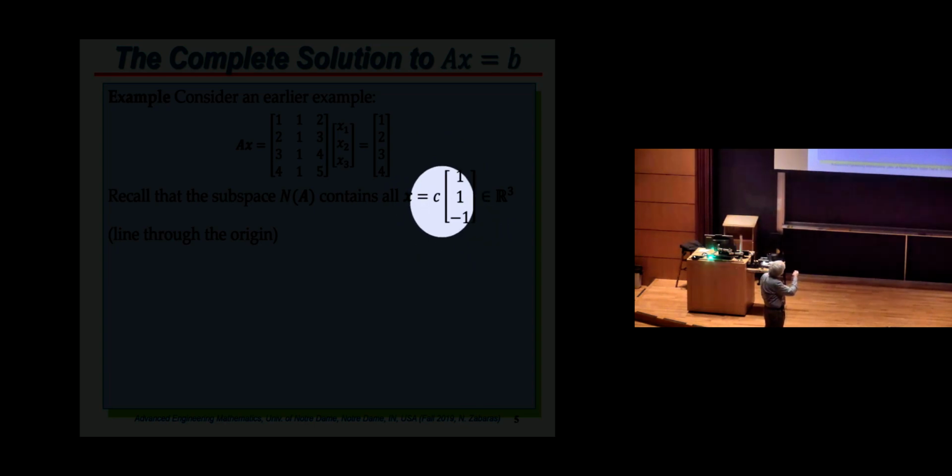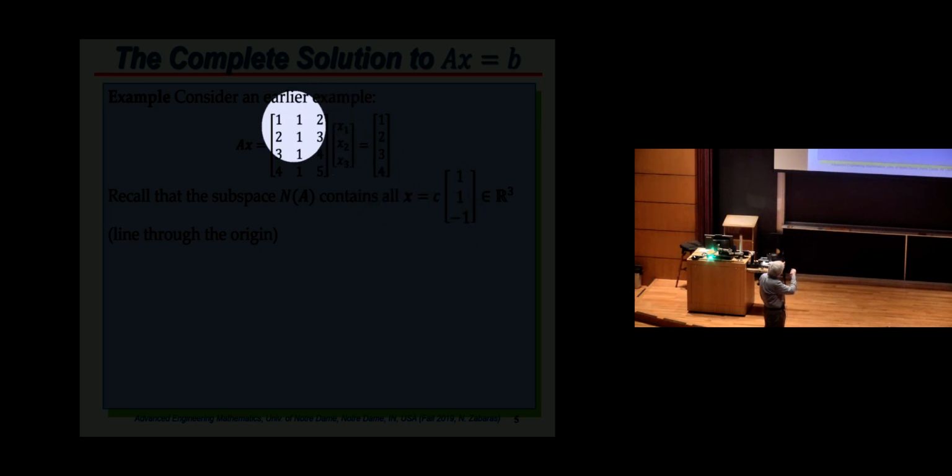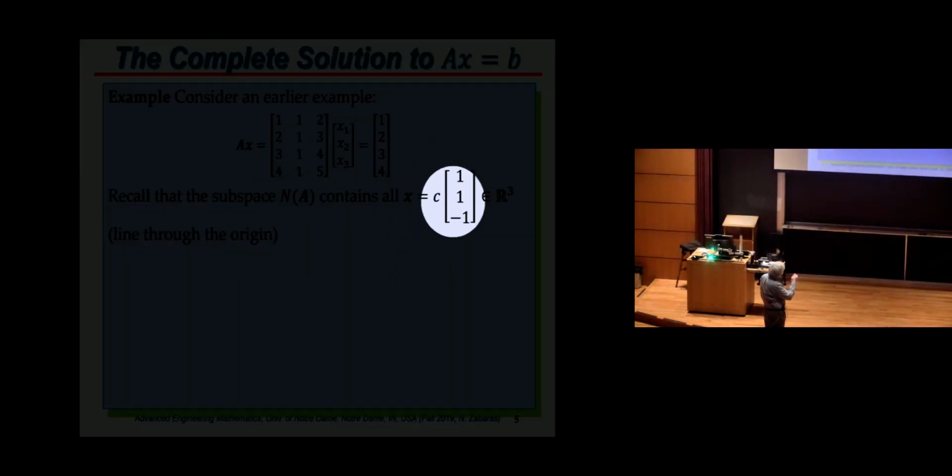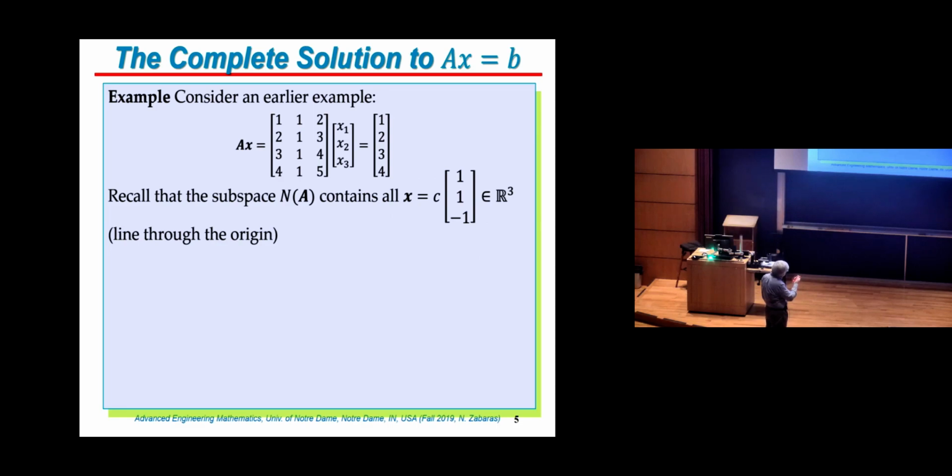So without doing the algebra, I just want to get a sense of what's going on. Can you check with me that (1, 1, -1) is a solution to the null space problem? If you put 1, 1, and -1, effectively you will get 0. Why? Because column 3 is the sum of columns 1 and 2. All right? So the general solution to the null space problem is what you see there. Okay?